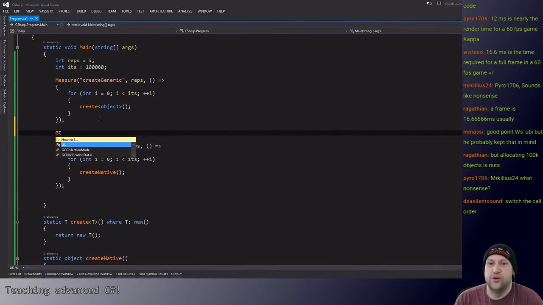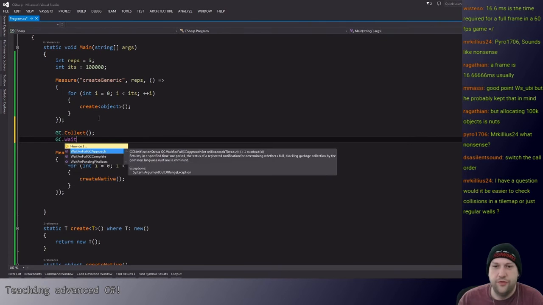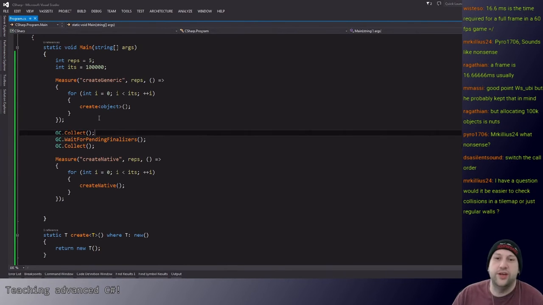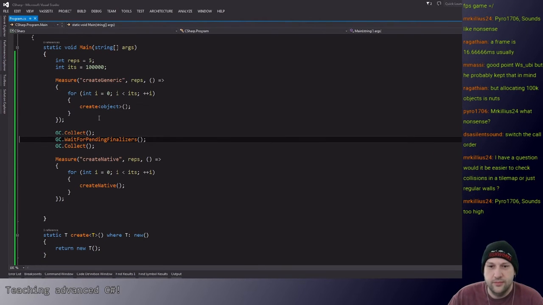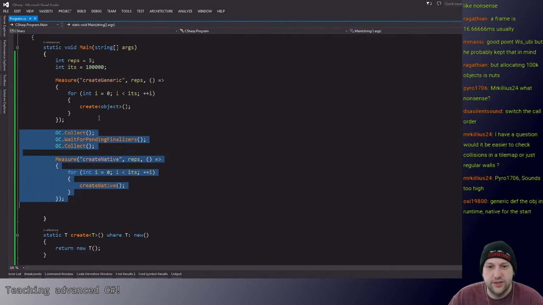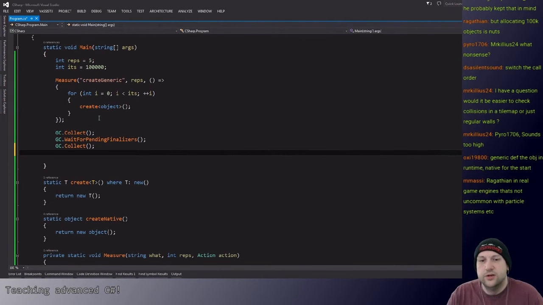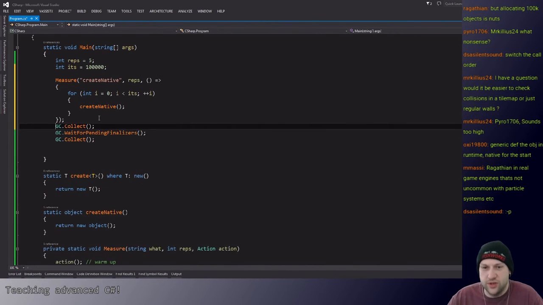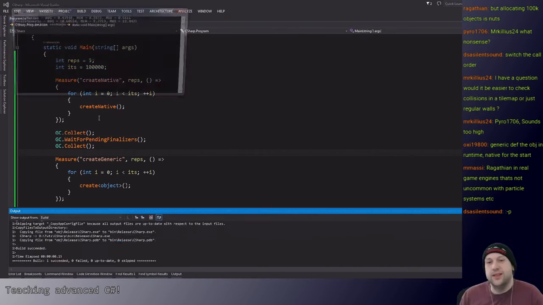To be doubly sure, we're going to run a collect. We're going to do a GC wait for pending finalizers and collect again. Do a full collection process here. We'll move generic. Give me a second here, guys. So we'll try to take out the garbage collection noise, right? Because there could be a little noise coming from the garbage collection between these test runs. Let's run that again and see what the heck's going on.